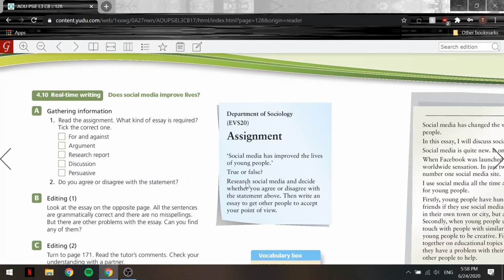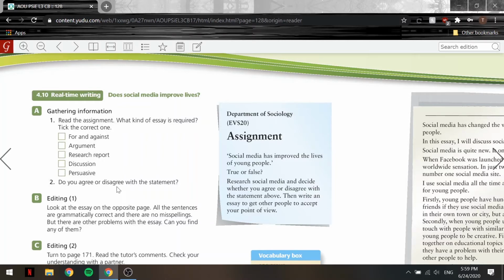Okay, and then we'll research about social media, and you can decide whether you agree or disagree. Right, so do you agree or disagree with the statement? Okay, so obviously I've done a little bit of research about this. So social media has improved the lives of young people. I would say yes, but in an essay like persuasive, you can't just say yes, right, without giving evidence and why you think so. It's literally in the name, the word persuasive, to persuade someone. Okay, so for my evidence as to why I think social media has improved the lives of young people, it is because of meeting like-minded individuals, having like-minded interests, talking to people that have basically the same mindset as you. Now, you won't find these in all of social media, but the fact that social media has made it so much easier for young people to communicate, whether it be talking about education, video games, TV shows, anything really. Like, you can find friends online much easier than you can find them in real life. That's just my personal opinion.